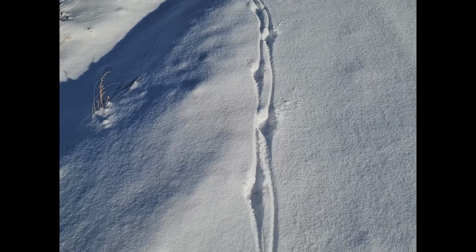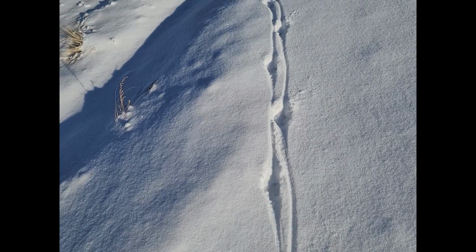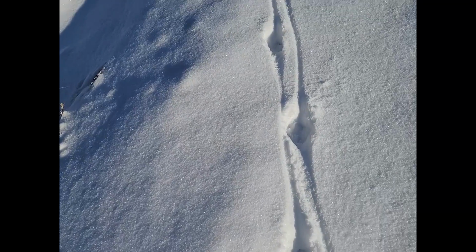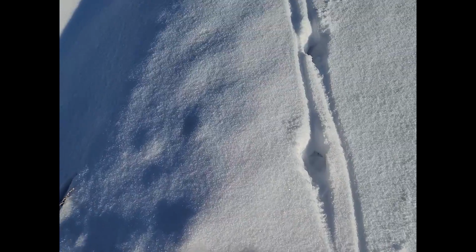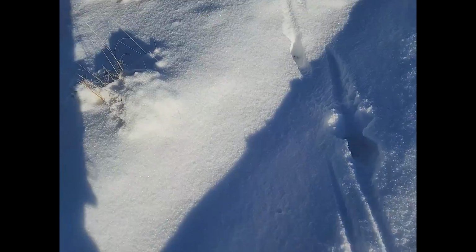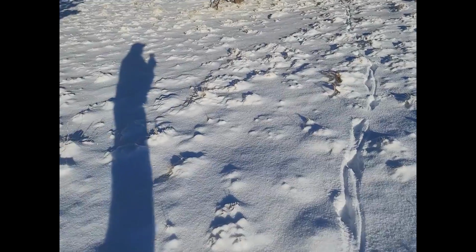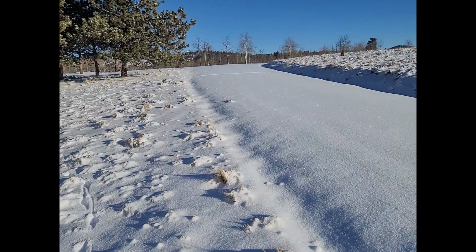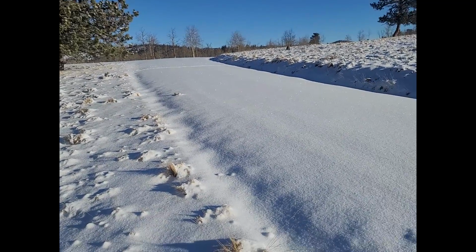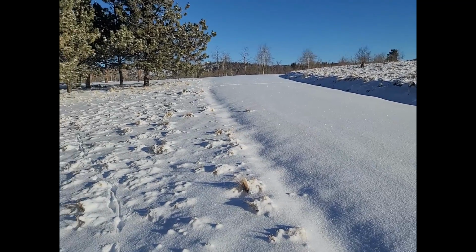This looks like some deer tracks in the snow. You can see how when it took from one step to the next, it scraped its two hooves. It's hard to see the hooves. There you can kind of see one. The snow is really light. But we're going to see a lot of good tracks today because I'm taking the gravel road out from my cabin, and you can see nobody else has been up here. There's no other tracks in the road.